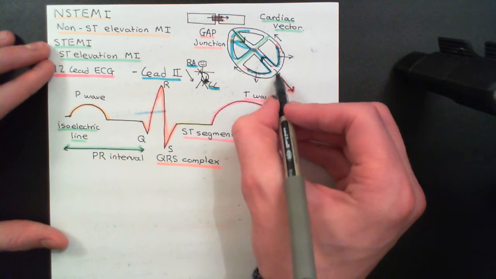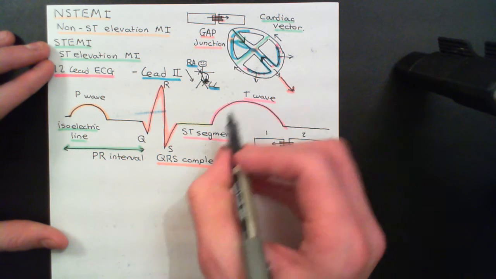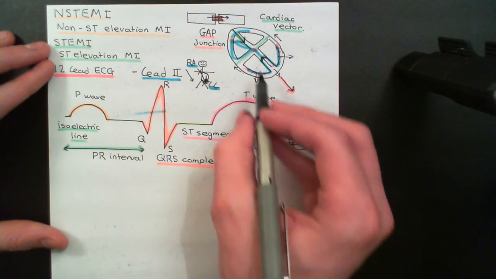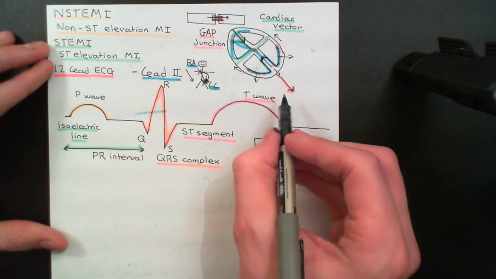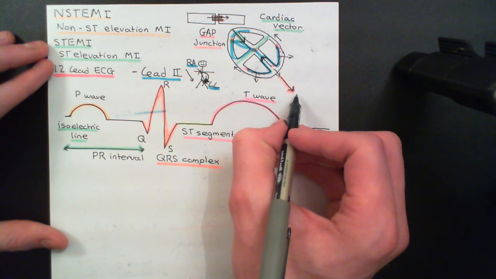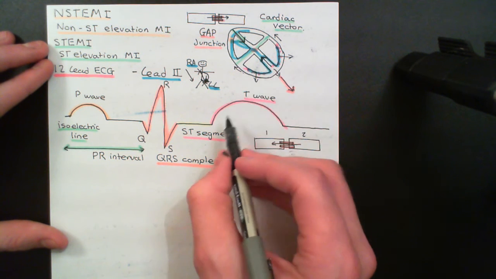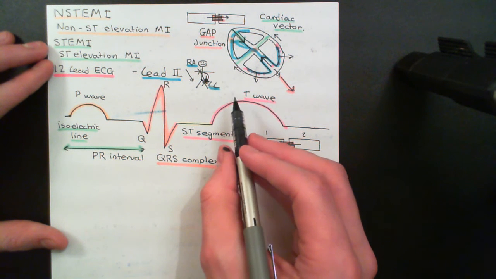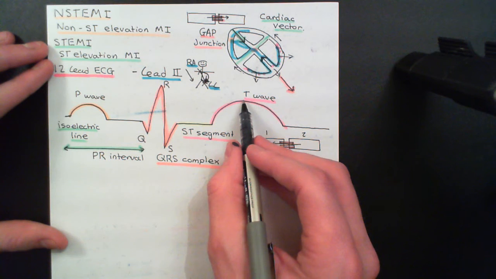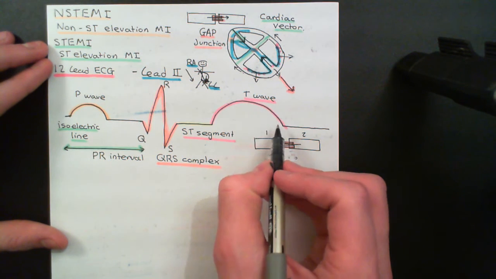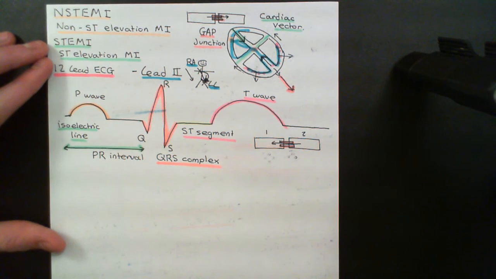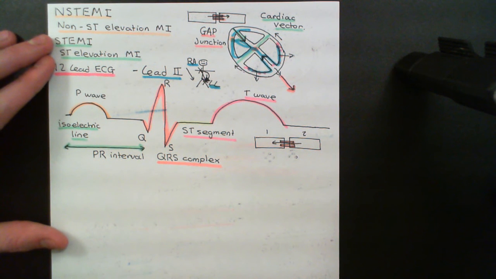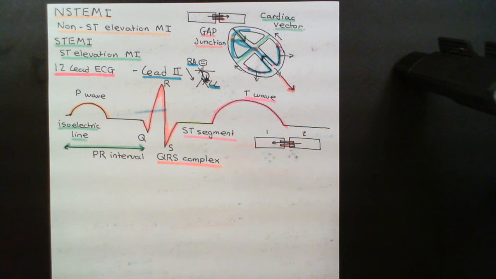So you'll actually get a cardiac vector pointing downwards again, and that's why you get this upward deflection here with this current, that is, this cardiac vector pointing down towards the left leg and away from the right arm. Therefore you create a positive electrical potential difference between the right arm and left leg transiently, and then of course it returns back to the isoelectric point because it's unstable. So there is a reminder of the normal ECG trace for a lead 2 ECG.